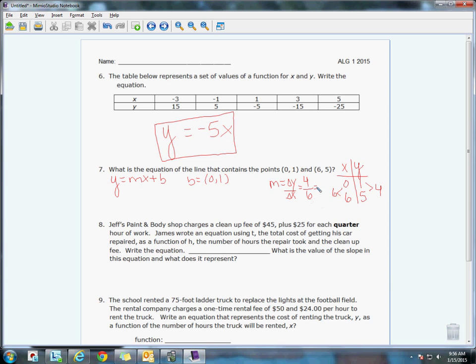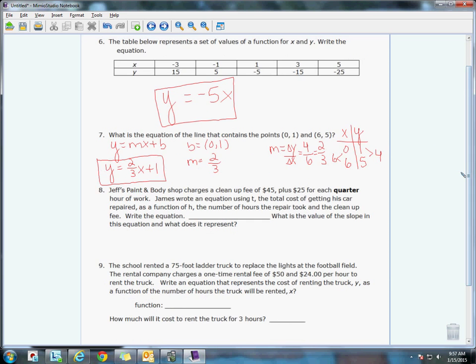You can type that in the calculator and hit math and enter, or you can just see that 4 over 6 will reduce to 2/3. So you know that your slope is 2/3. So we know y equals 2/3 x plus 1. And if you completely forget all this stuff on your test, or you're not sure and you want to check, you can always go in Stat Edit, type these in, hit math and enter. And you'll see, though, when you get 2/3, it's going to come out to 0.666667. Remember, you can type that in all the way across the screen, hit math and enter, and it will give you that 2/3.